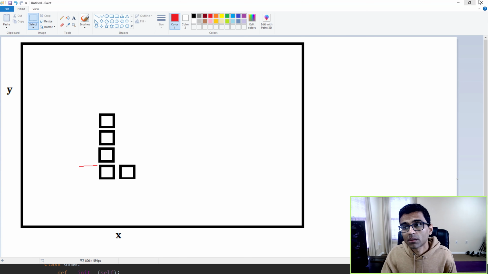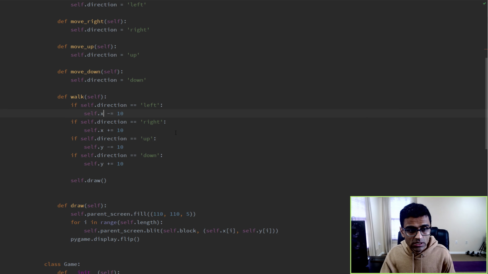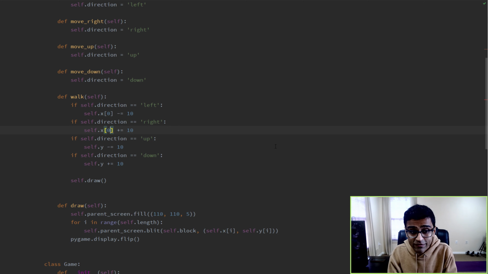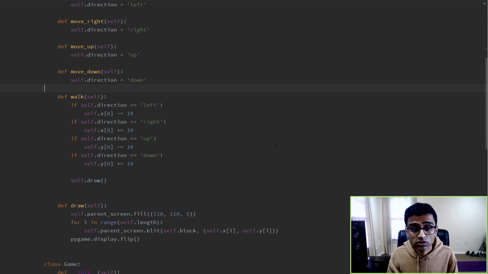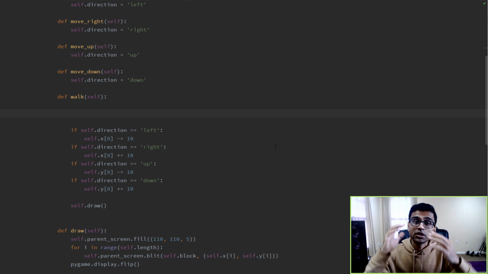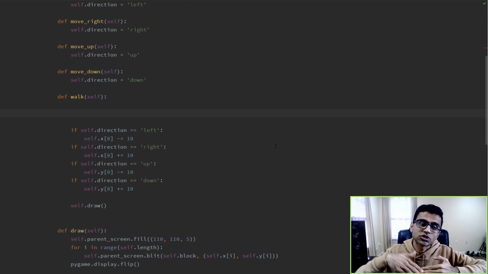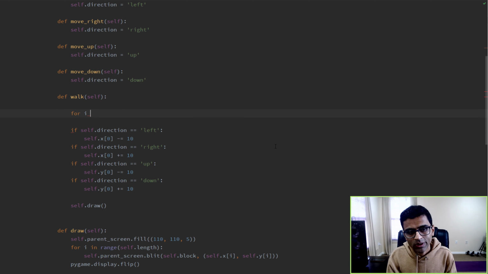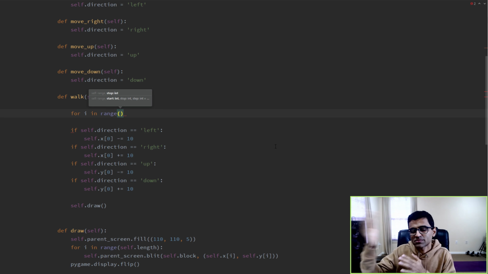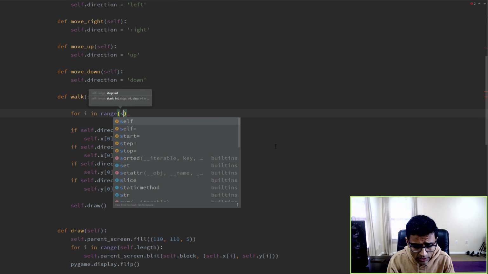Now writing this logic becomes very easy, because here when you're changing a direction, of course the logic remains same for the first block, which is your head of the snake. So this remains same, but we have more blocks. So for those blocks, you need to put them at the position of previous block. So how do you do that? Well, you have to run a for loop in a reverse direction. So you start with the last block. So fifth block you put at fourth, fourth you put at three. And in order to do that, you can just do this.